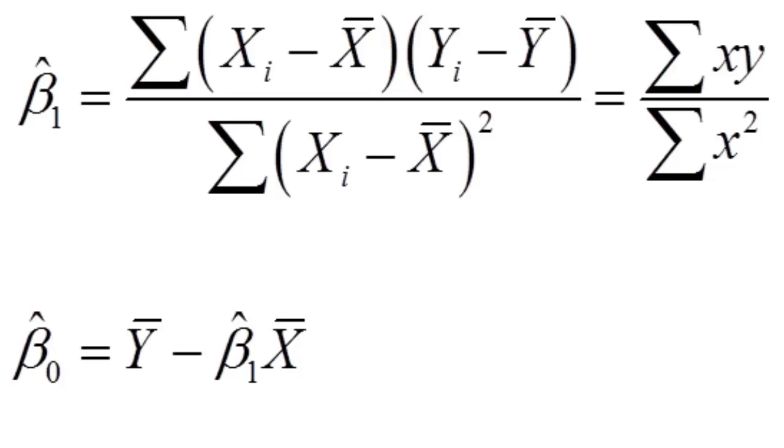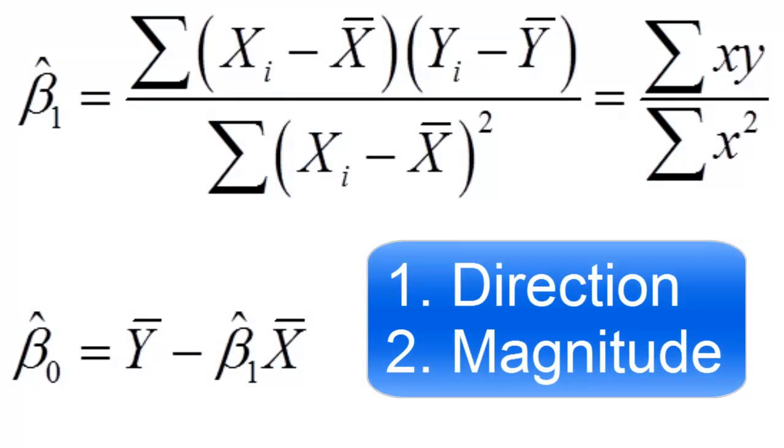You remember from correlation, the covariance did a couple of important things for us. It gave us the direction of the relationship, whether the correlation coefficient would be positive or negative. And it does the same thing here. It's going to give us a direction to our regression coefficient, beta hat sub 1, and it will be positive or negative. It's also going to give us the magnitude of the coefficient.